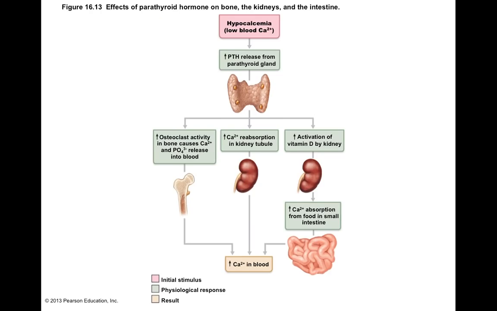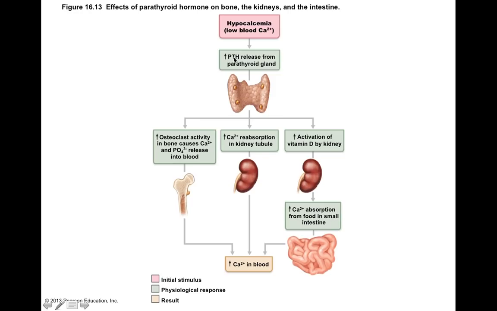So let's check this out. What this slide shows you guys is if you have low blood calcium, you get the release of parathyroid hormone from your parathyroid glands. It's got those three major effects. So for one, it stimulates the breakdown of the bony matrix by stimulating the osteoclasts. Two, it allows you to retain more calcium in your kidney tubules and then reabsorb it. And then three is it helps your kidneys activate vitamin D. That way you can actually reabsorb calcium in your gut. And all of these things increase blood calcium. So then you'd stop releasing parathyroid hormone once your calcium levels were back within a normal range, and you reversed this hypocalcemia. Once you're at a normal range of calcium, your parathyroid hormone levels will go down.